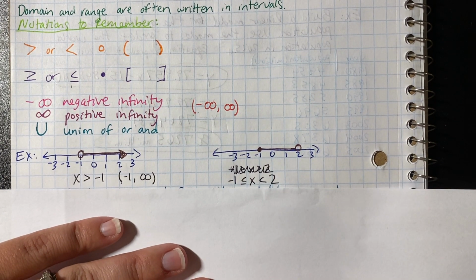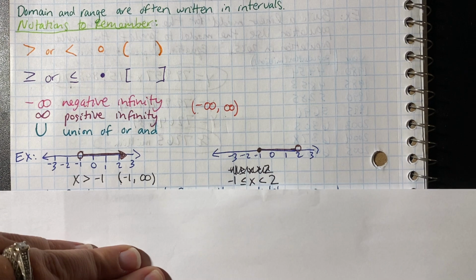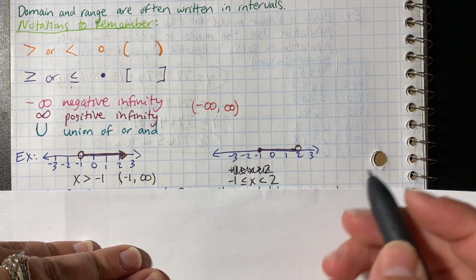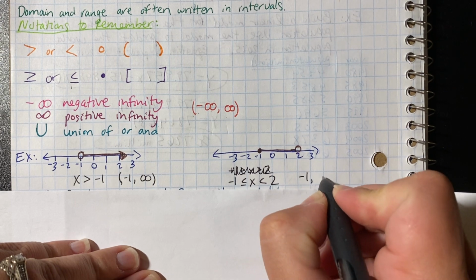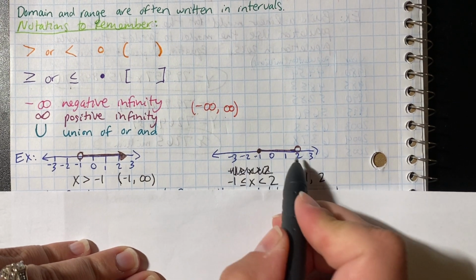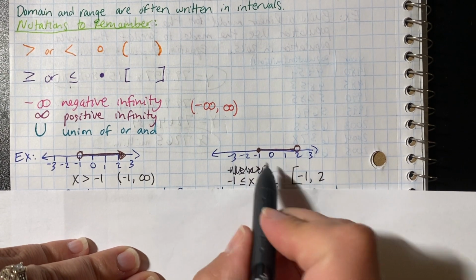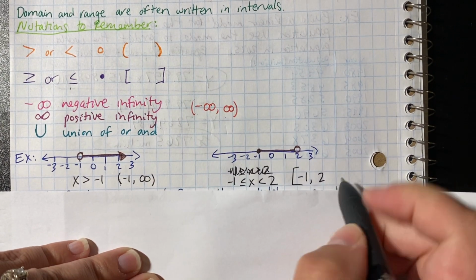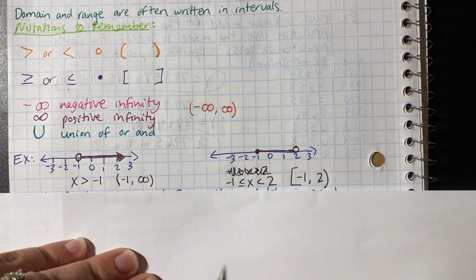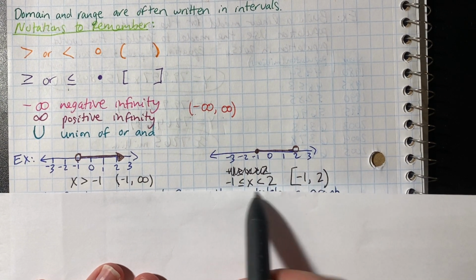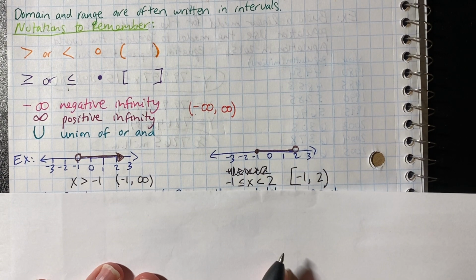Right? The other way to write it, I kind of like the bracket and parenthesis way, because you don't have to really worry about this. What matters is that we have a -1 and we have a 2, because those are their endpoints. This side is going to have a square bracket because it includes it. This side is going to have a parentheses because it's open. Way easier. Love this. This gets confusing, obviously.